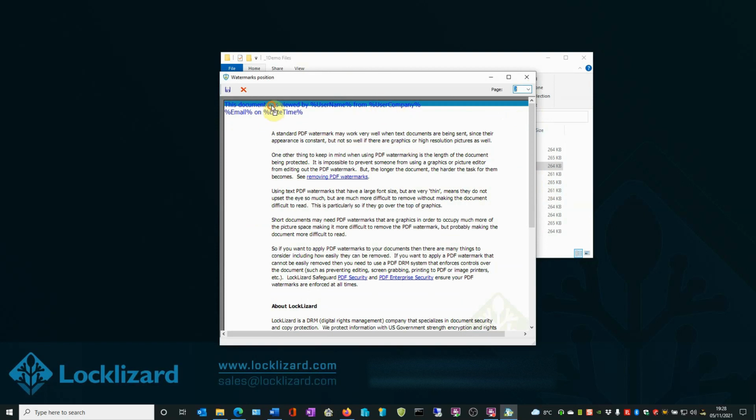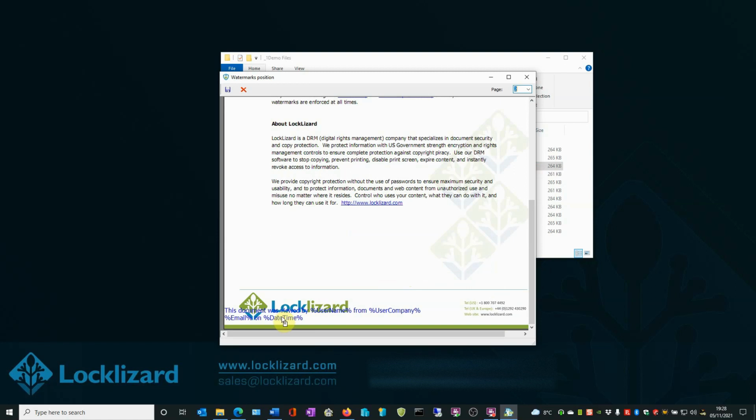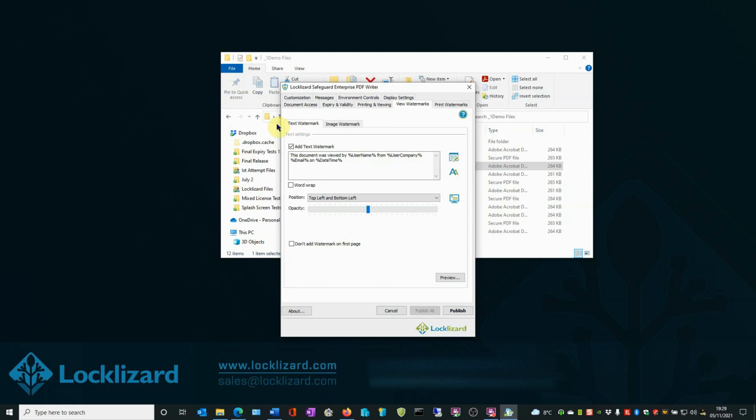So we can click and drag the watermark down to sit just below the header, then scroll down through the page and click and drag the bottom watermark up to sit just above the bottom footer. That makes it much more viewable. To save these changes, click the Save Position button on the top left.